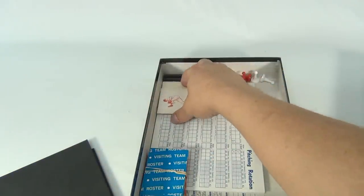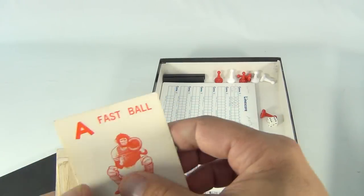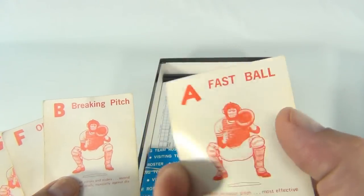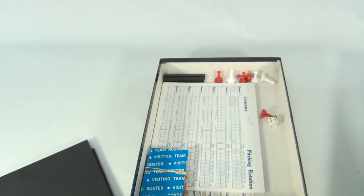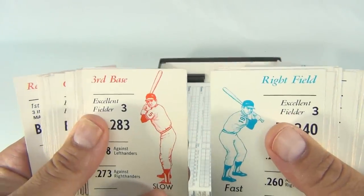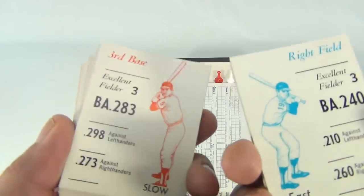Here are the cards — there are 14 of these cards total, so one team gets one set of seven and the other team gets the other set. They're two-sided. So it's a pitch card — that's a fastball. And there are these shared cards: one team gets one set, the other team gets the other. Right field, second base — gives you stats. Those numbers equaled out: 25 roster cards.